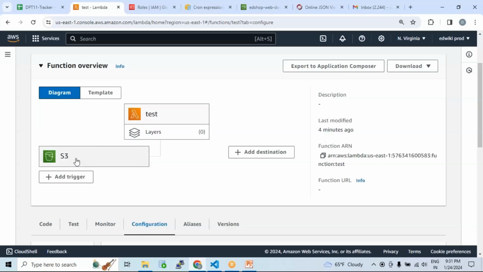S3 should have the permission to execute the Lambda. Even in that case, the permission should be given on the Lambda side, not on the S3 side. In Lambda, I need to say, hey Lambda, if S3 is going to execute your function, please allow S3. So you need to give that permission at the Lambda, regarding who can execute the Lambda function.